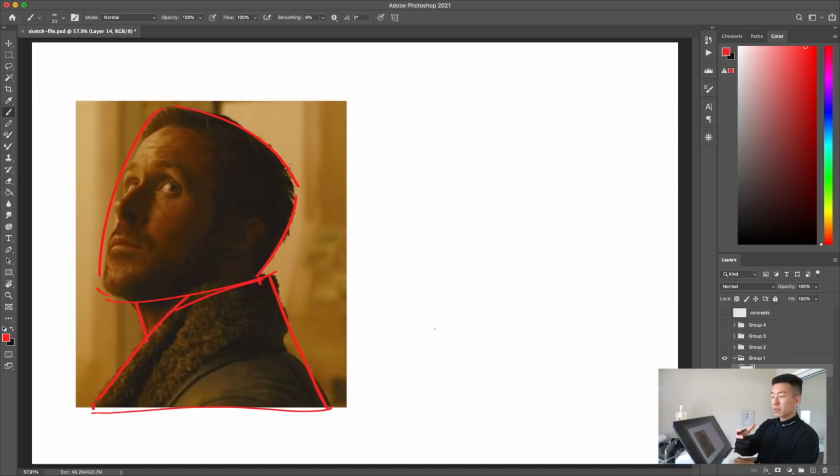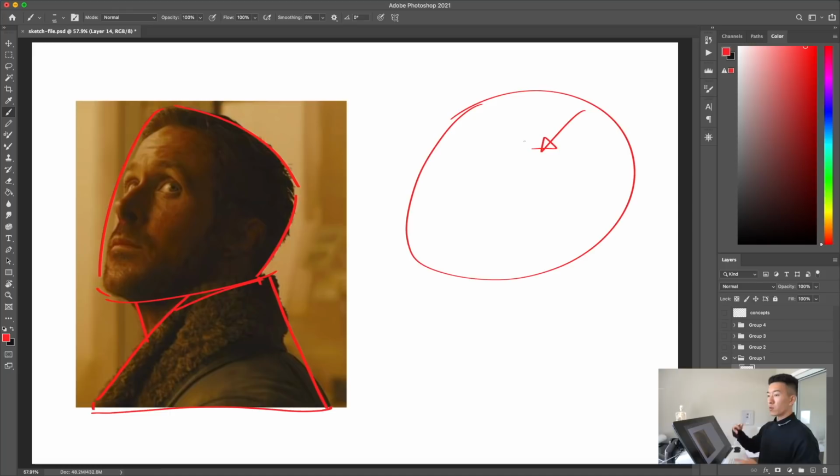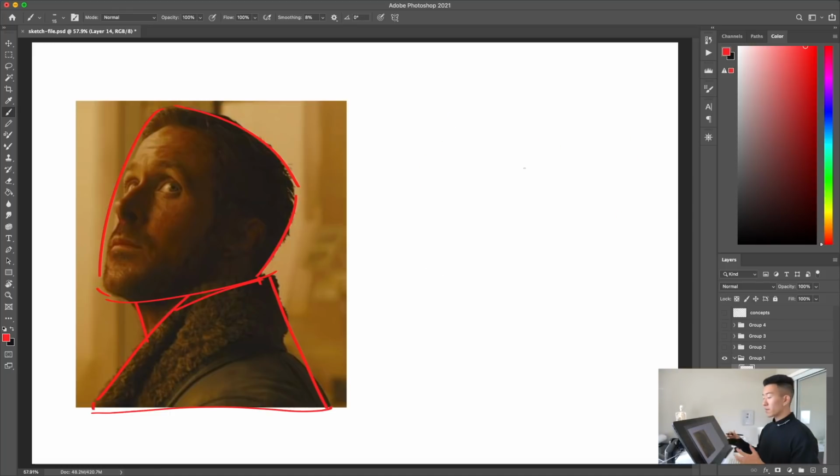This is very important for me because in my workflow, I prefer to work from the outside in. I prefer to work from big down to small. Something that I never do in my workflow is start with one eye and then build out around it. This method does not work for me. It might work for some other people, but for me personally, I prefer to work from big down to small so that I have a plan of where I'm trying to go.